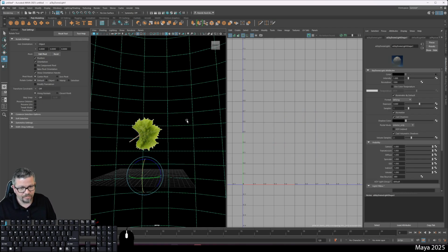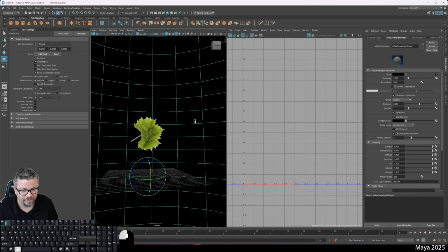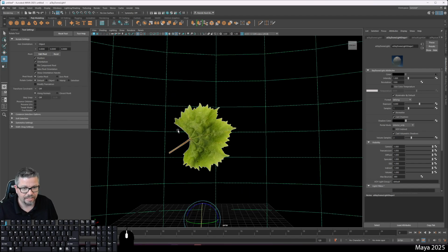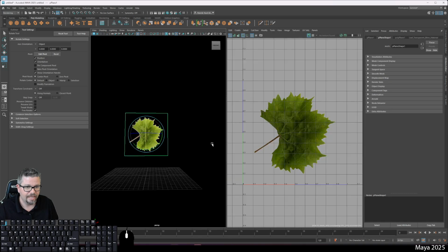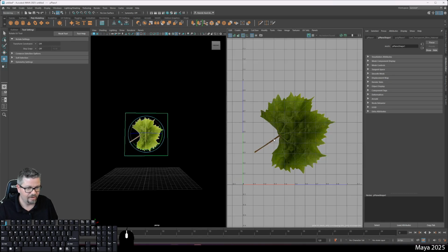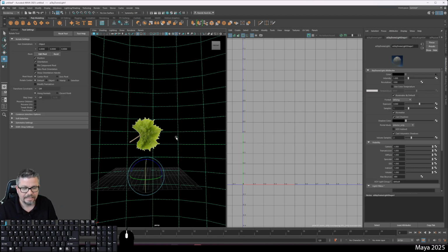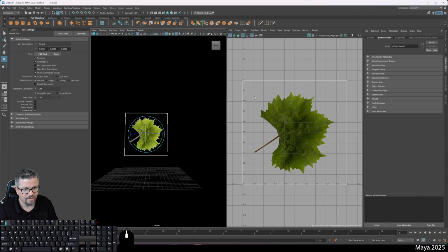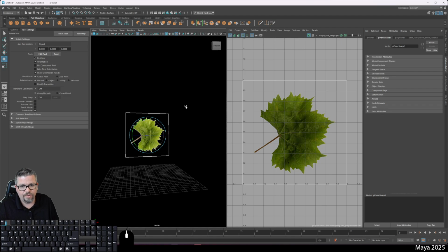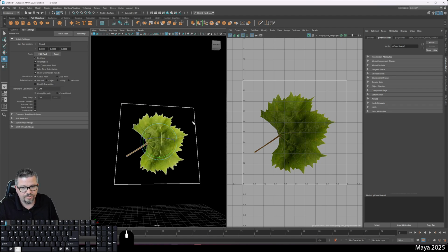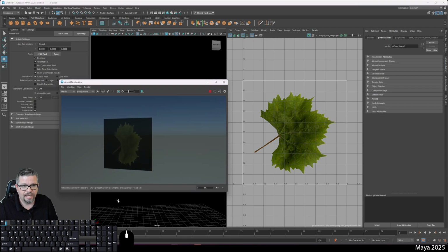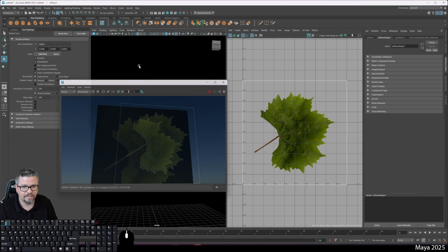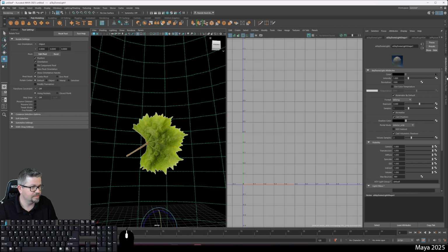So now that I've got that said and done, you'll see the difference now: it's no longer being squashed and stretched to fit that scene or that UV map. The problem I'm still running into, let's go right back to it, is our scene. Let's turn the brightness up on this.